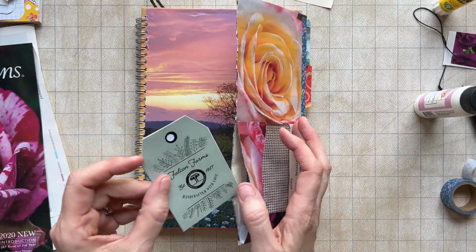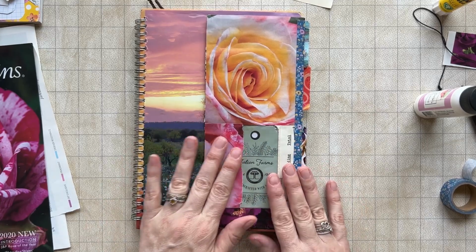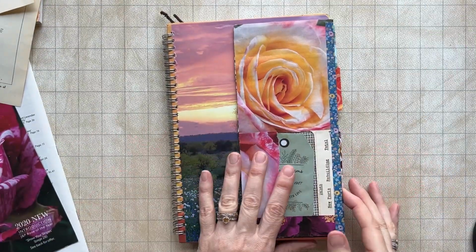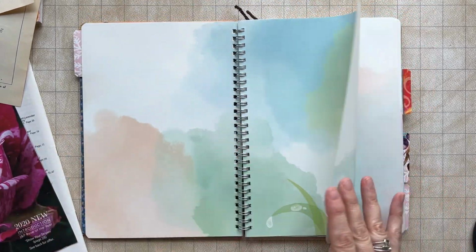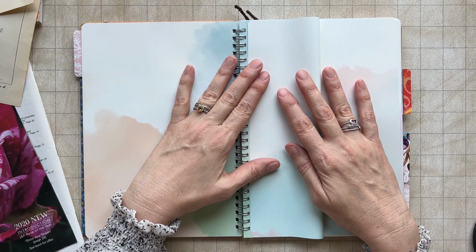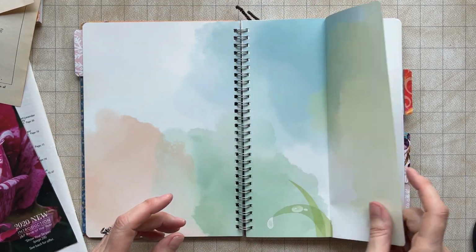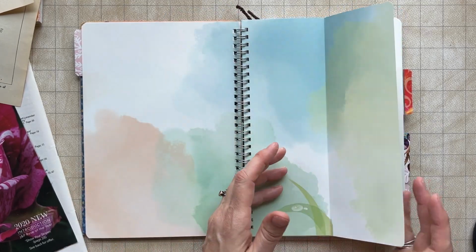We made a nice interactive windowed element and added it to the front of our journal. Let's move on to the next interactive element. For this next interactive element, let's do something really simple. We are just going to make some fold-ins on the pages of our notebook. So just take one of your pages, fold it into the spiral, and press it down. And now you've got a page that flips out.